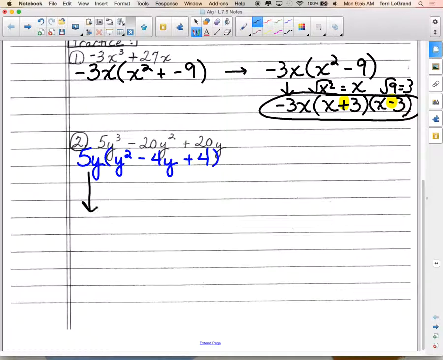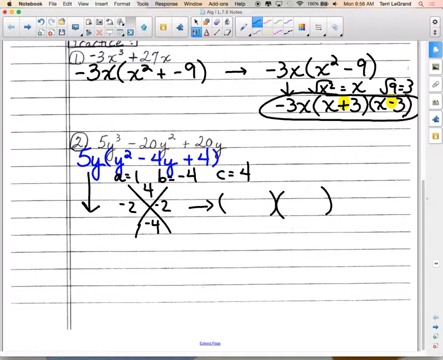Okay, so this is gonna come down, right? A equals 1, B equals negative 4, C equals 4. Oh good, this is just a 4, negative 4, 1. What are those two numbers that multiply to 4 and add up to negative 4? Negative 2, negative 2. So that means that we can go directly to setting up the two binomial factors, and they will both start with what? Y. Yeah, in this case it's y's instead of x's. And they will both end with negative 2.